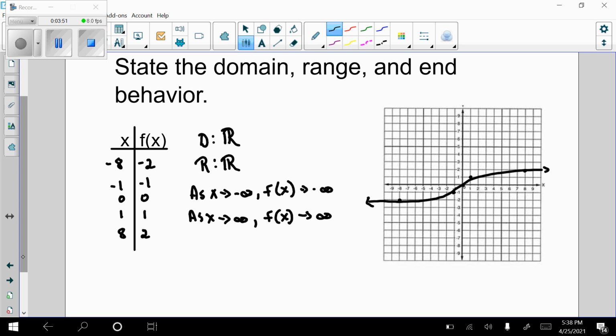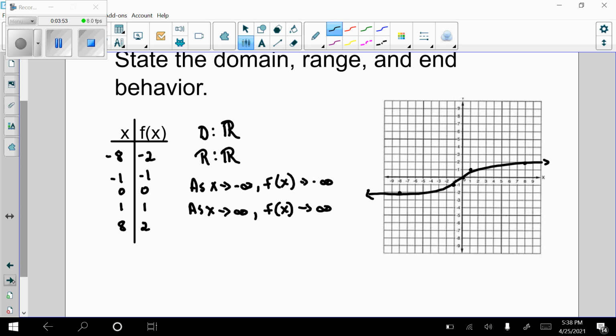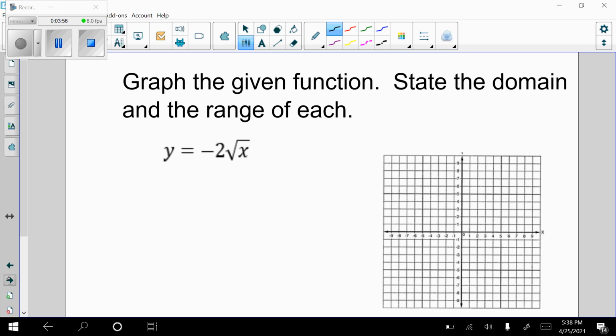Okay, so now we're going to look at transformations. So transformations is something that we've done with every single function that we've looked at this semester. So for these, I'm only going to have you state the domain and range once we get them done. So I'm going to use the same process that I've taught you for every single function that we've looked at. So in this case, I called it y. So since this is a square root, I'm going to start with my parent function. And then I'm going to apply my transformations.